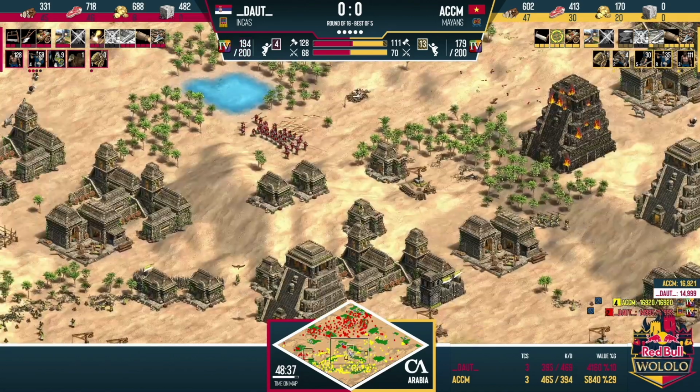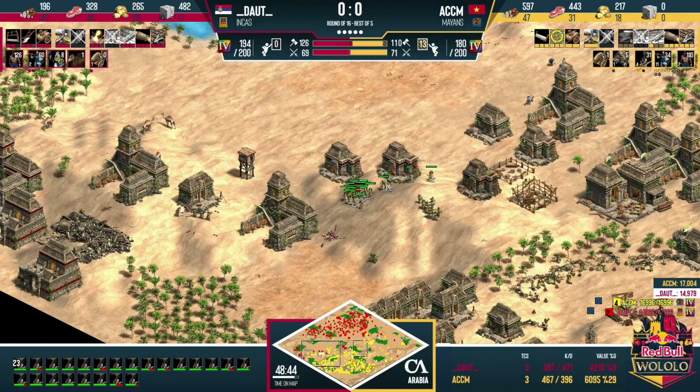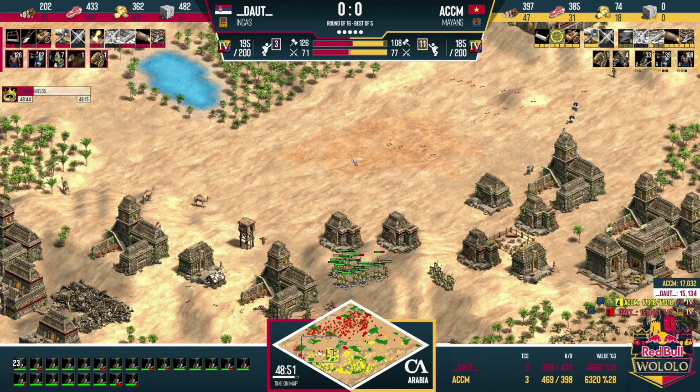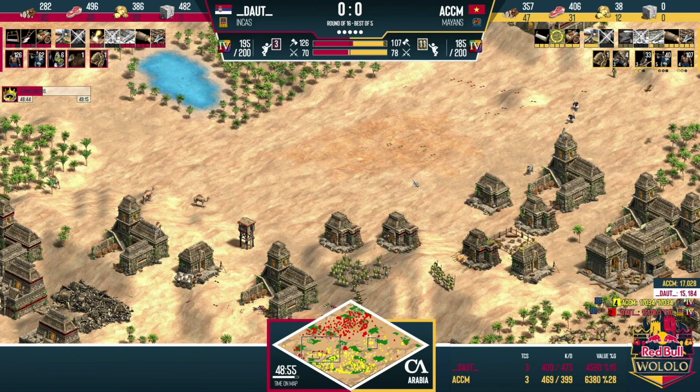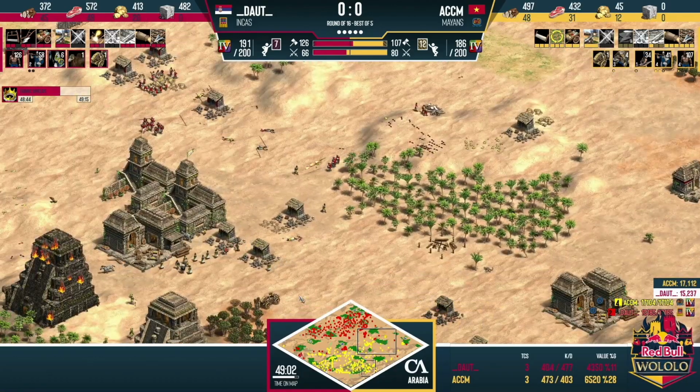And I'm just wondering if he's not able to push these skirmishers. He has gone for Seadram, which is critical, but Daut has 46 on food, whereas it's 31 on food for ACCM. Daut is 20 on gold, it's 12 on gold for ACCM. Daut is coming back.